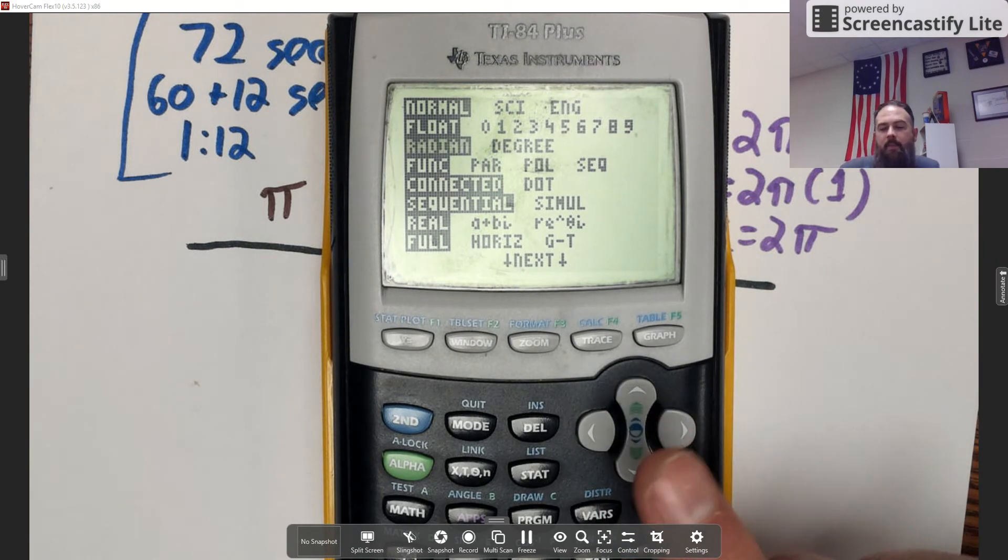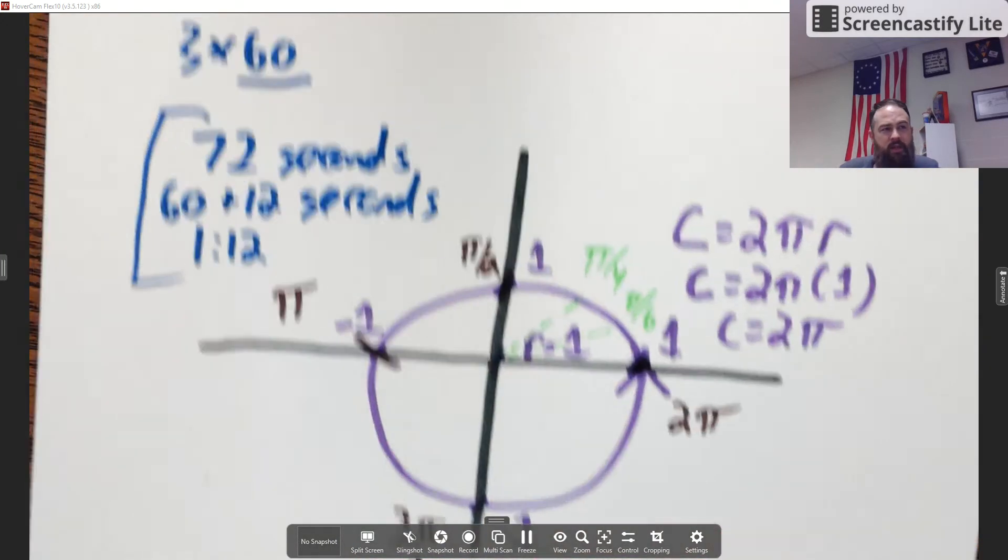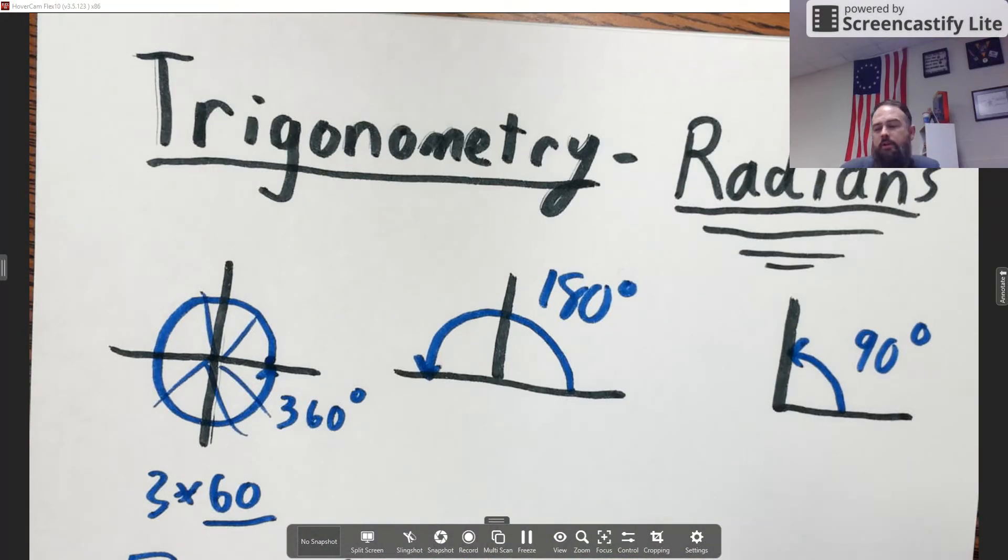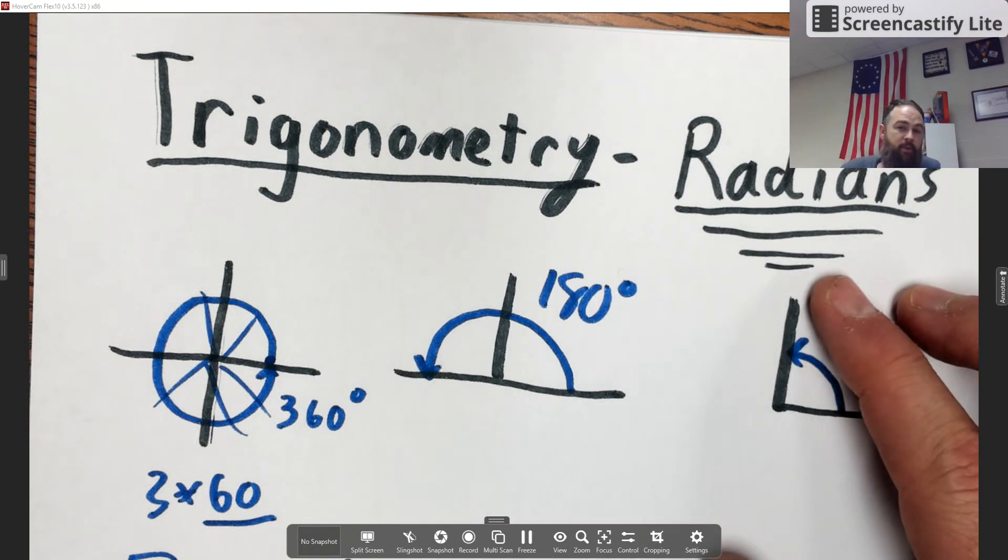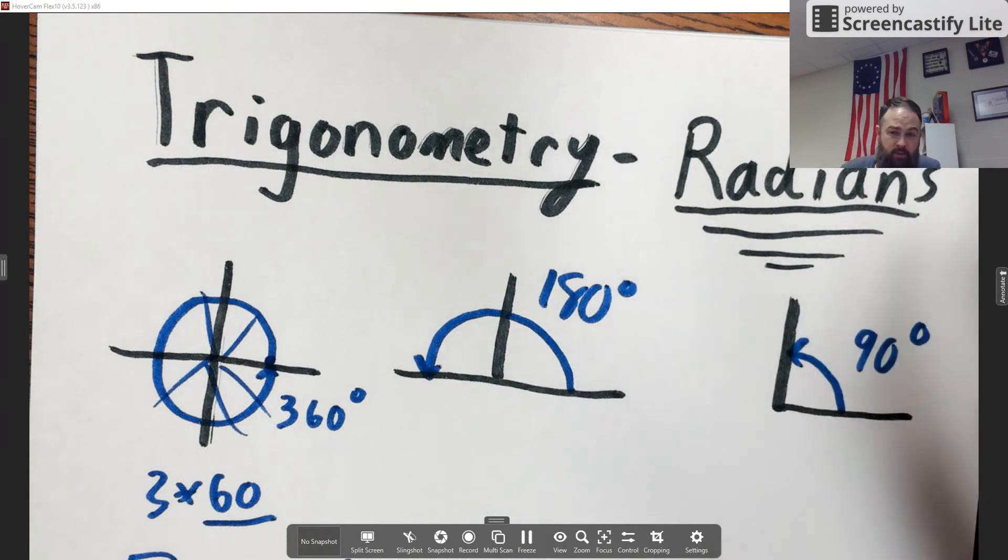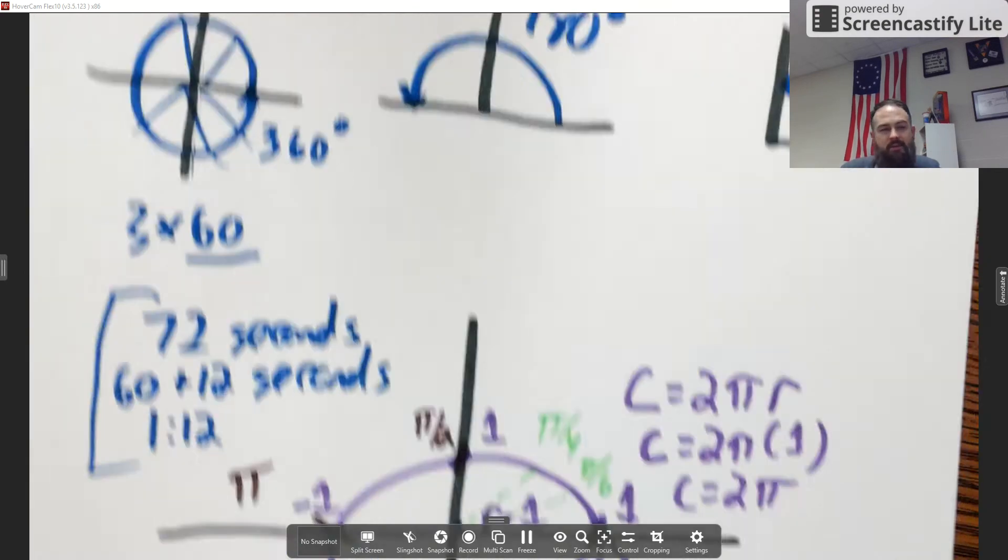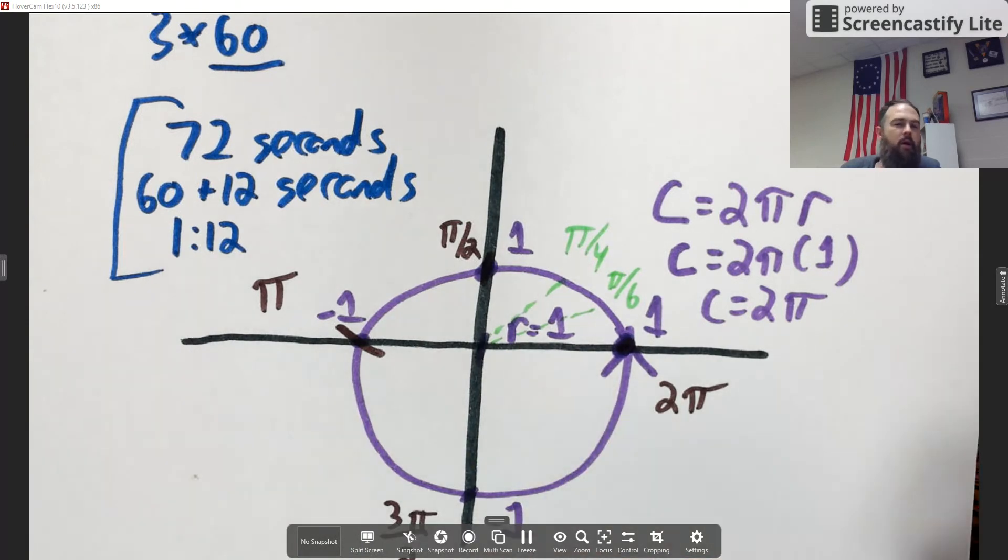Now, as far as actually using all this stuff in a classroom, when you get to your pre-calculus class—different states might call it different things like advanced analytical geometry or even a college algebra class in some cases—you might have to actually start using radians in formulas and things. Physics classes love to use radians. Up until that point though, it's just good enough for you to know they exist and good enough for you to know that if you ever happen to see this whole pi thing being thrown around for angles, it's just a different measure of units.